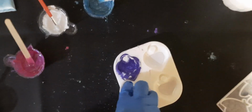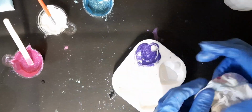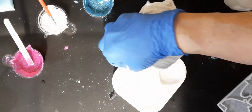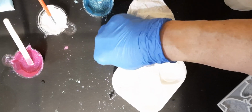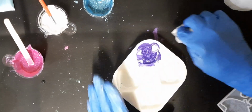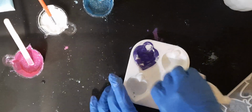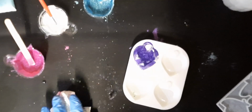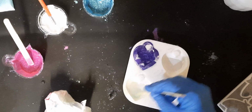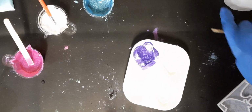See, that's going to drive me bonkers. I got to get this stuff out of here. See, I've got it in each one of them. Y'all don't make a mess like this. See, I feel like I'm in a hurry. And I don't have any baby wipes out here. And I can put the green in there, that's not a problem, but I just don't want it setting around. Okay.